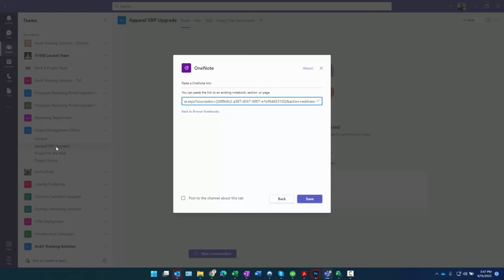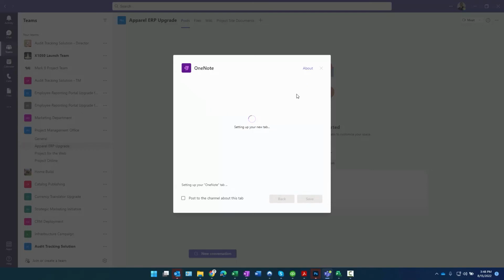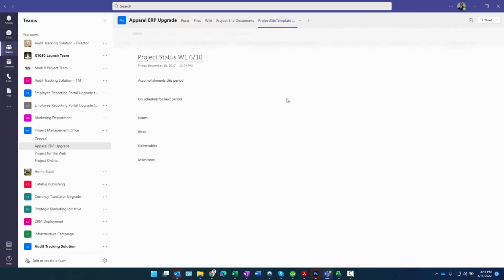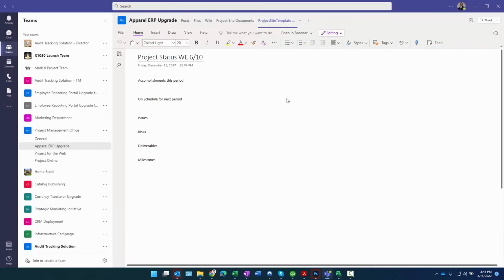You may have security reasons where you want to have a separate notebook here, but for this particular example that I'm using, I basically want to refer to everything in the project site just to make it easy. So, you know, I could pull it in as part of the PMO. The project team can pull it in as part of their project delivery teams as well, right? So there are a number of reasons you could do this. And the good thing about it is you're all looking at the same documents and so forth. There's only one system of record.